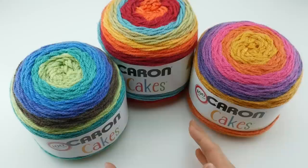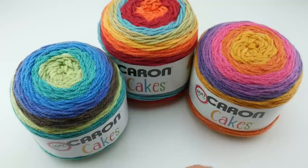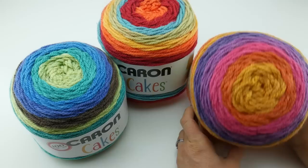What's unique about this yarn is that it's wound into cakes. Normally, you have to do that yourself. If you're not familiar with this process, check out my ball winder and swift tutorial — it shows you how to do this. This yarn comes already wound into a yarn cake.